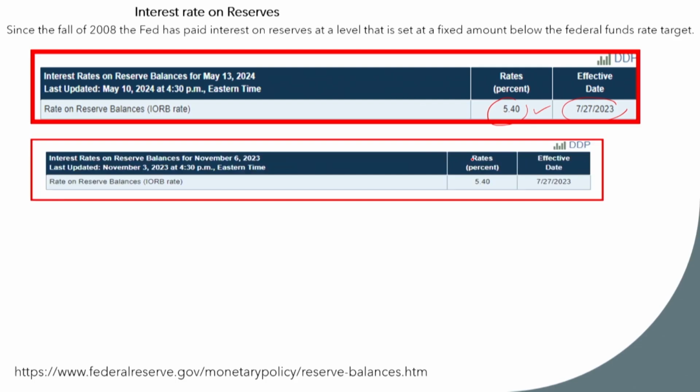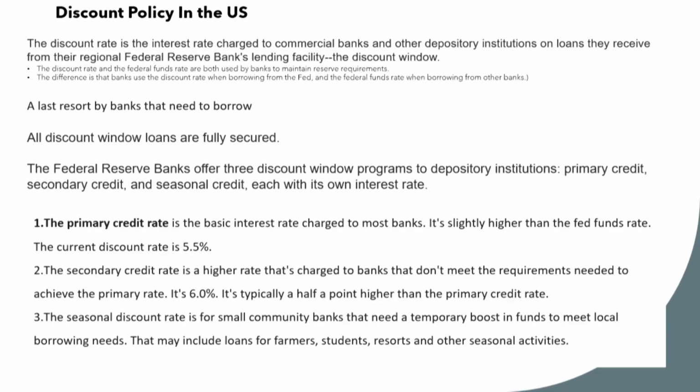So this is actually for the required reserve, and also on the excess reserve, they get interest income from the central bank. But in India, you remember, until now the central bank doesn't give interest income to commercial banks for the reserve that they are keeping. And discount policy, I also discussed this one already.